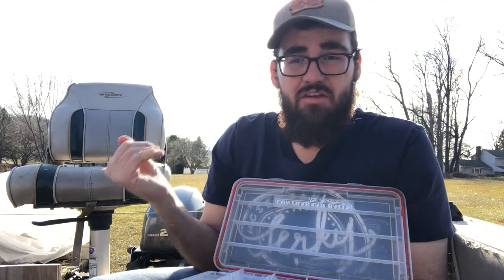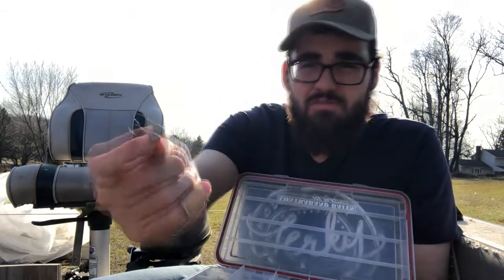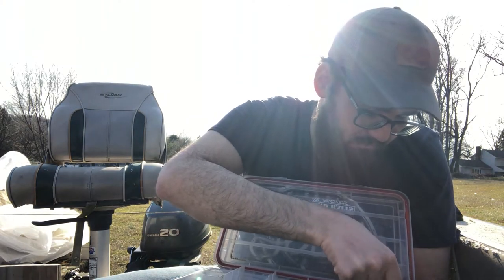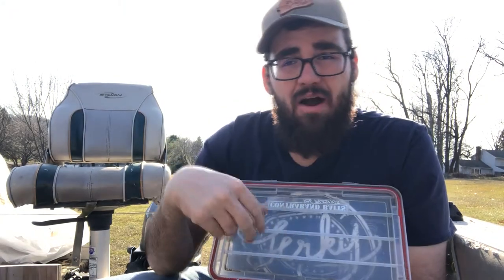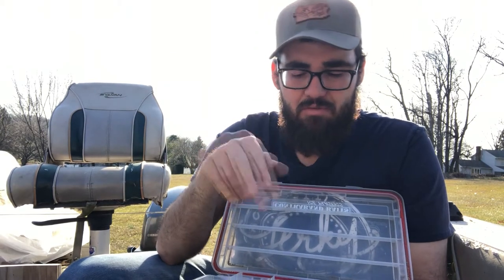Now while I'm fishing 20-30 feet of water, that's when I use a 1/16-ounce jig. I just want to pull the big boys out. A nice 1/16-ounce jig - I love this jig. I used to pair that on the bottom and have like a 1/80 on top above that. I'll show you that coming up - you won't want to miss how I rig my rod and set up my jigs.